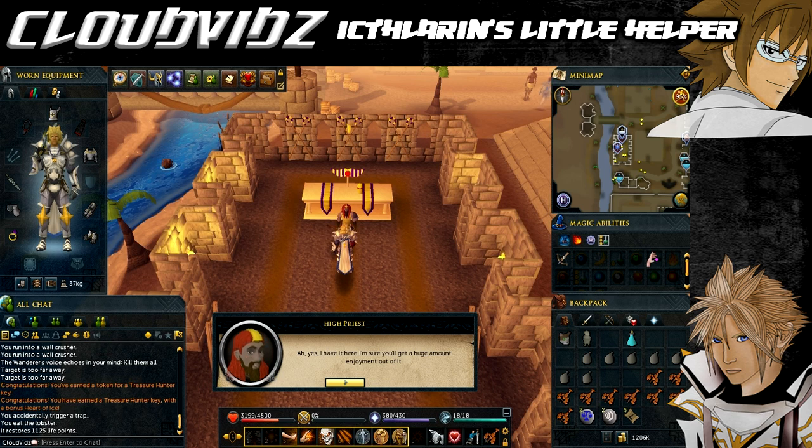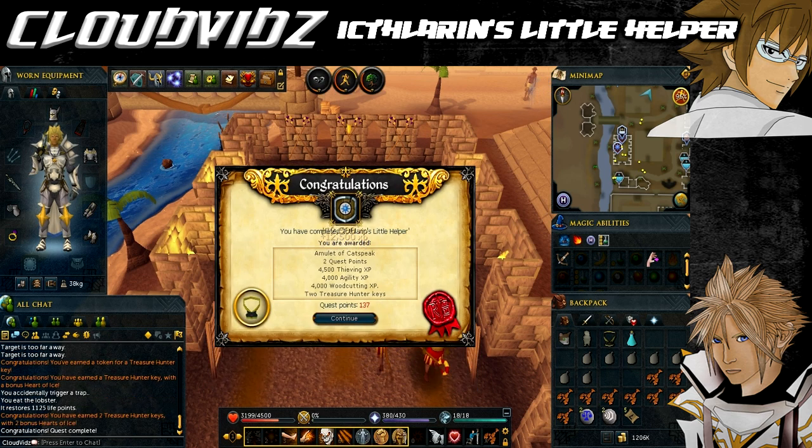So after you finish speaking to him, it will come up, congratulations, you have completed Icthlarin's Little Helper. You are awarded 2 quest points, 4,500 thieving experience, 4,000 agility and woodcutting experience, Amulet of Cat Speak, access to the city of Sathanam, 2 treasure hunter keys and 2 hearts of ice.